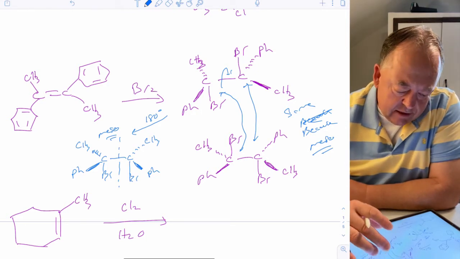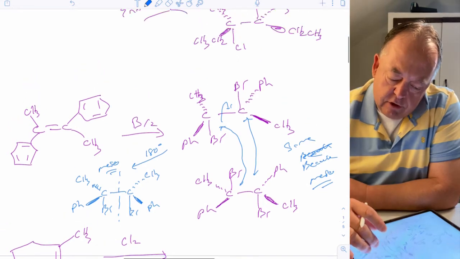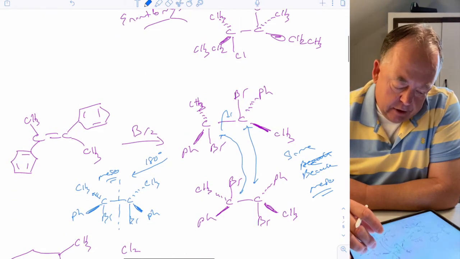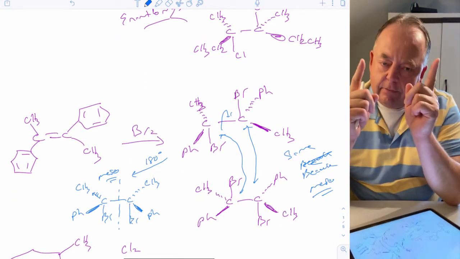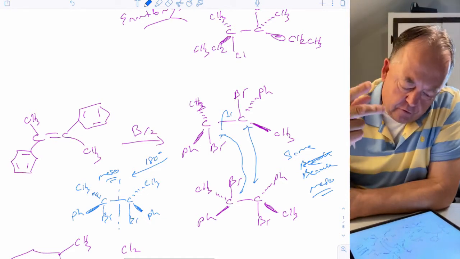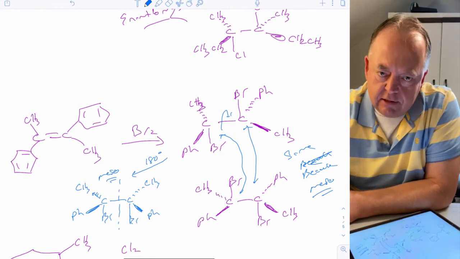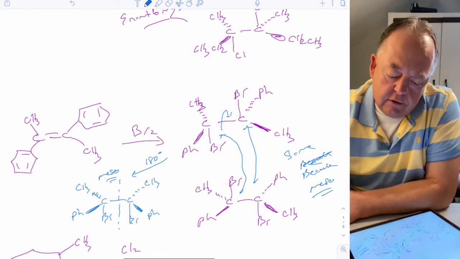But the point is, in the reactions in this chapter, it's a stereospecific reaction. You don't get any of the two bromines adding to the same side. The bromines have to add opposite of each other. And so for those reactions that are stereospecific in this chapter, you need to be able to clearly indicate the stereochemistry of the products.